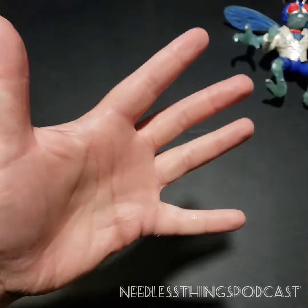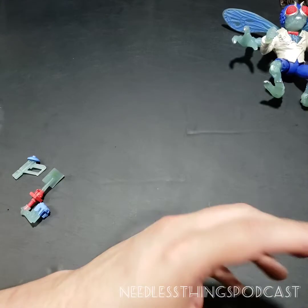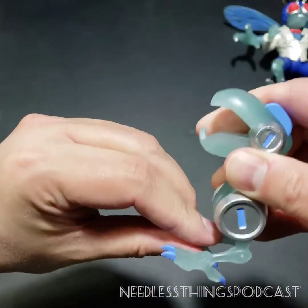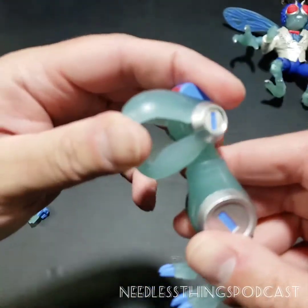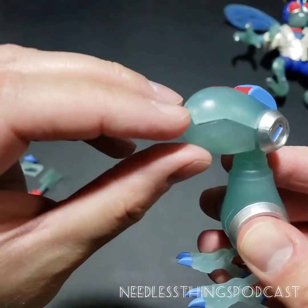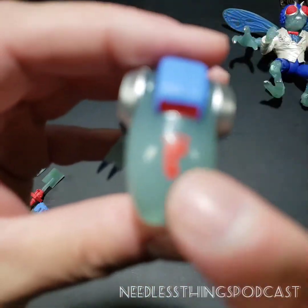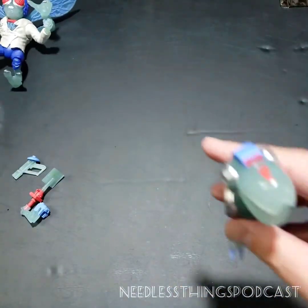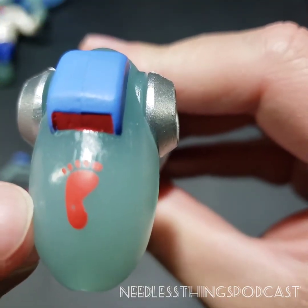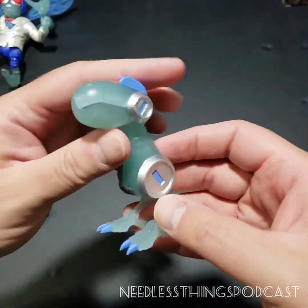And it wouldn't be a needless unboxing if I didn't drop something on the floor. Trying to loosen up a stiff joint. Two nice leg joints right there. In the comics, Baxter Stockman was the inventor of the mousers. I cannot remember if that carried into the cartoons or not, but I do love that he comes with a mouser and that it's got the foot logo right there. It's a nice touch. Evil, diabolical little mechanical creature.